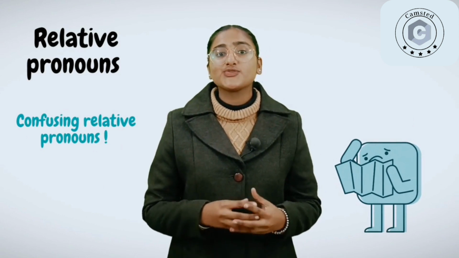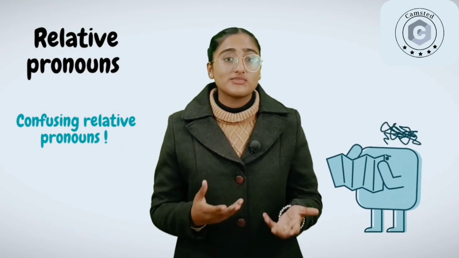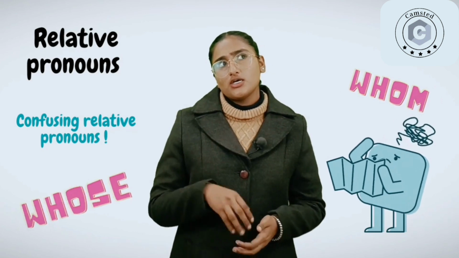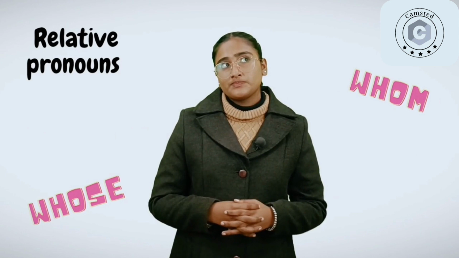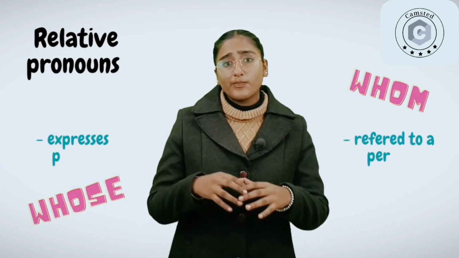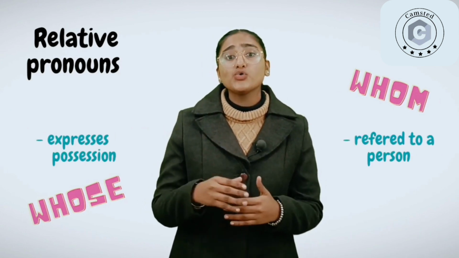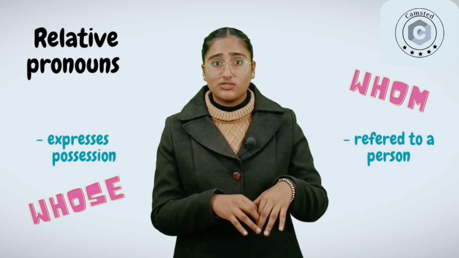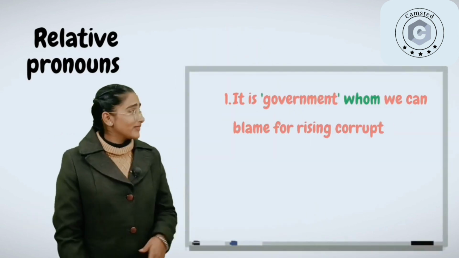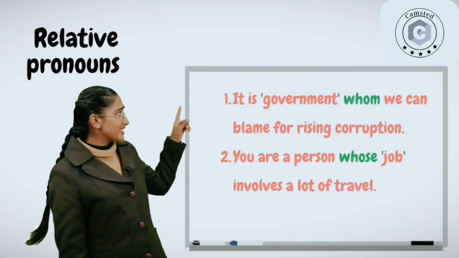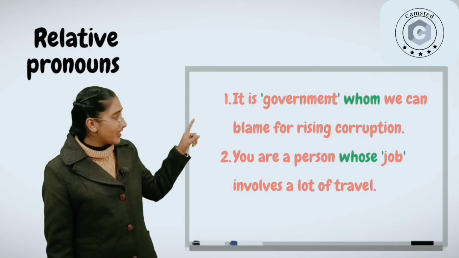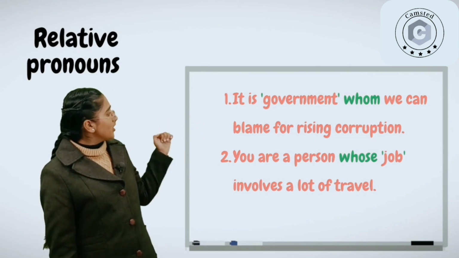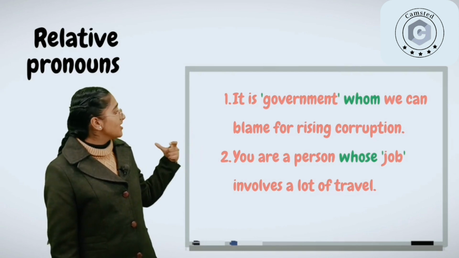Now, using these relative pronouns can be confusing sometimes. Let's take whom or whose, for instance. Whom is referred to a person, while whose expresses possession. Have a look at the first example. Whom refers to the government, right? And in the second one, whose expresses the possession of a job.